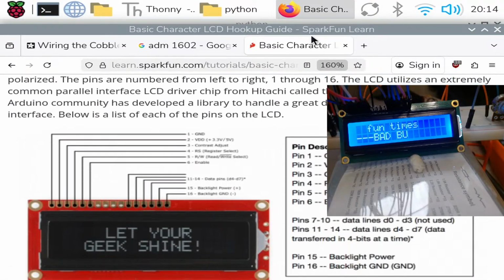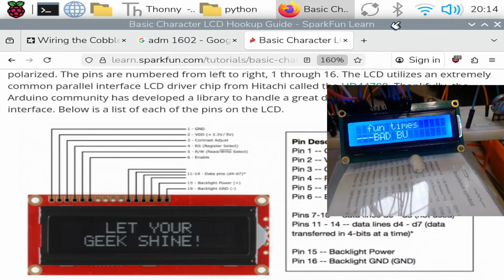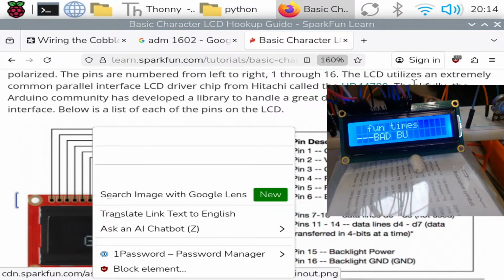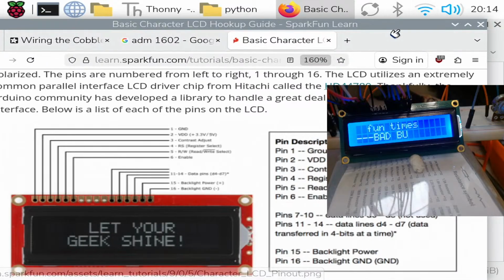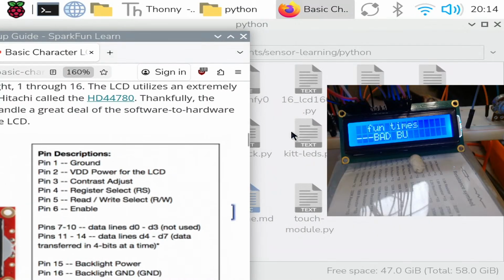Okay. So I have it here. I don't think it lets me do split screen. Okay. So we have ground, power, contrast. That's correct. RS is for... actually, let me just look at my board.